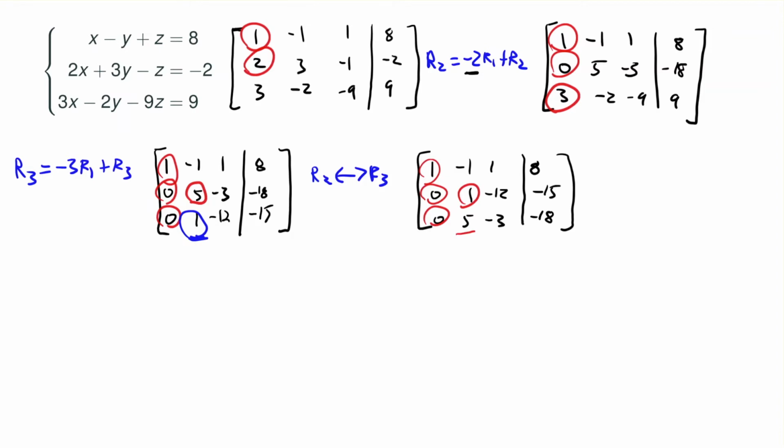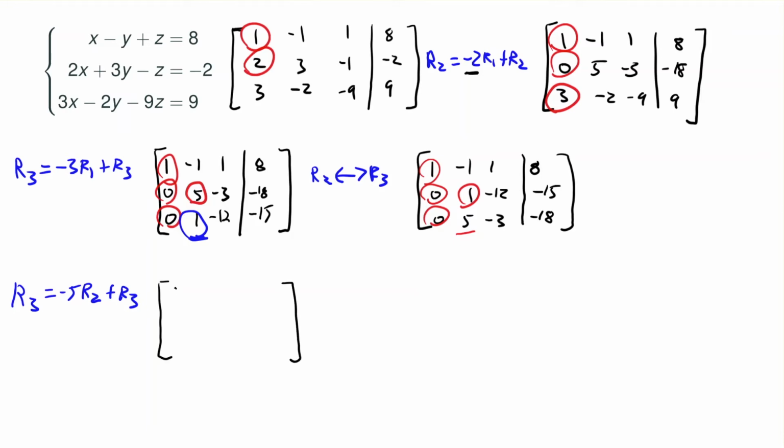In order to do that, we need to multiply -5 to row 2 and add across. We cannot multiply 5 and add to row 3 because then this 1 will be adding to this number 0, which will not make this 0 anymore. Therefore, the only row operation we can do here is that row 3 is -5 row 2 plus row 3. So let's see how that will look.